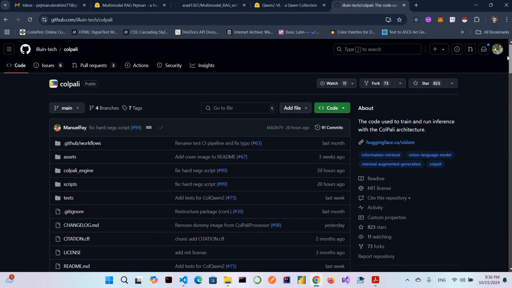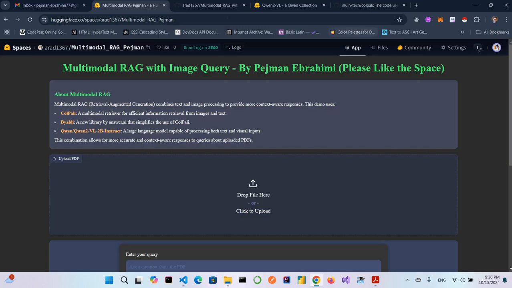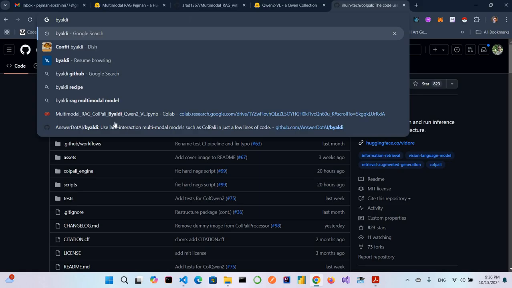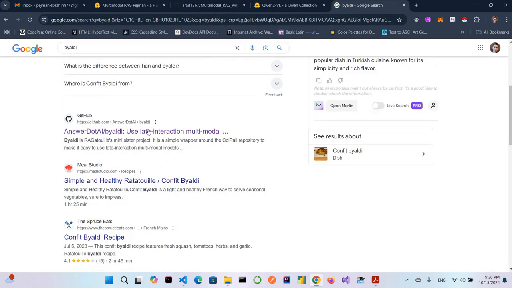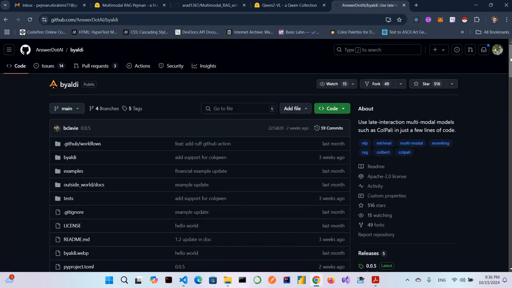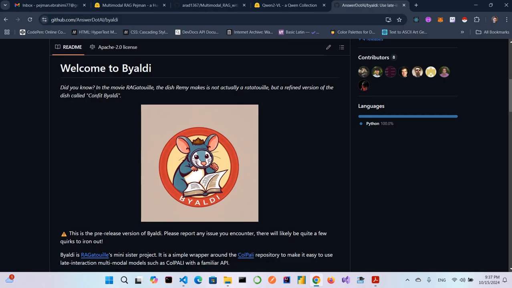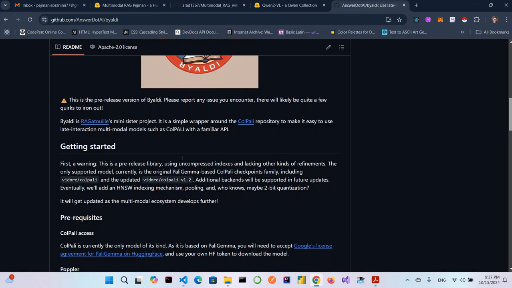So it's great. And another one is Byaldi. If you check Byaldi, you can find this GitHub repo. It's in a pre-release version, and you can report issues and contribute to this library if you want.